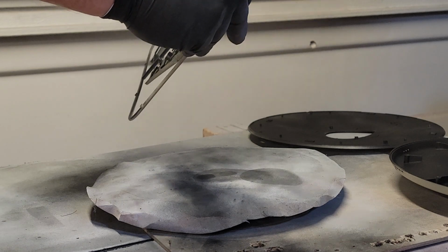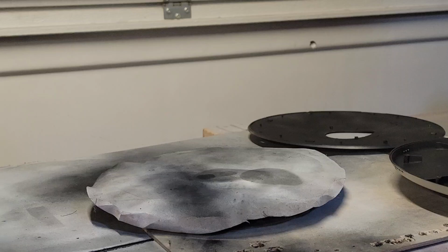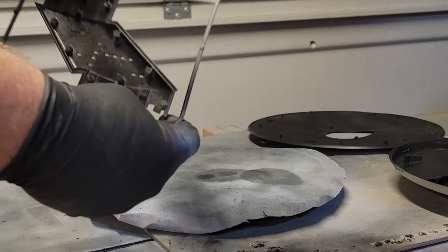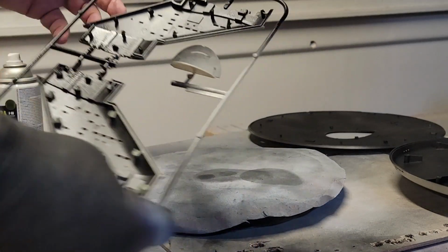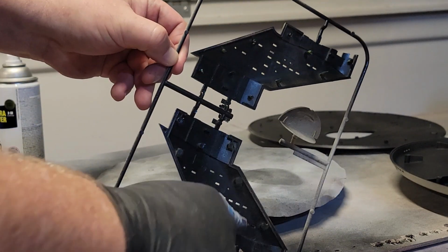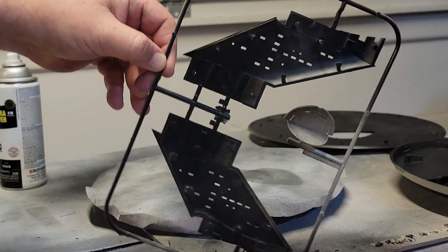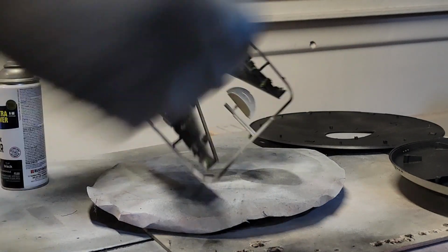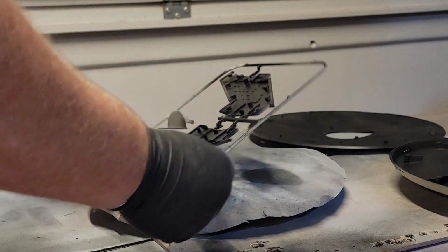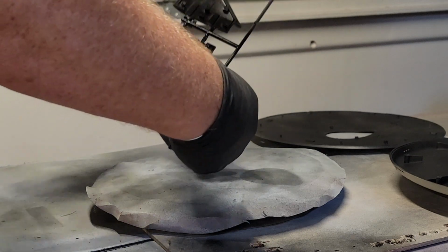Hitting this from far away, you want to hit all the angles. Now, when you're light blocking, the parts that tend to be missed, or the parts I tend to miss, are in curved parts, edges, and these little nooks and crannies in there. So take special care to rotate your piece as you're painting to get it from all angles.